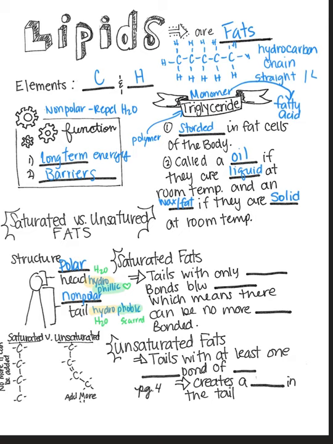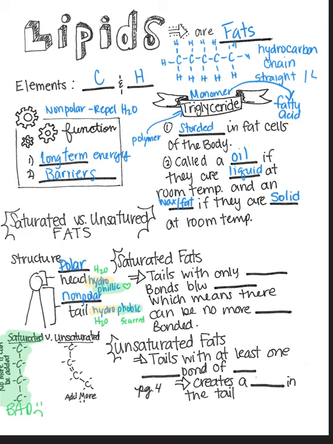Now, saturated fats are bad. The reason being is their molecular shape. If we look down here at the lower left, I have it highlighted in green here. The reason saturated fats are bad is because they create a straight chain. And because of that straight chain, they can get caught in our arteries a lot easier than, say, something that has some sort of shape. So these are the bad fats.